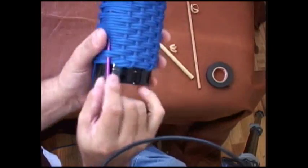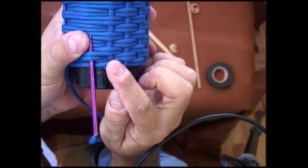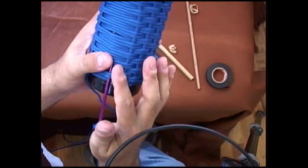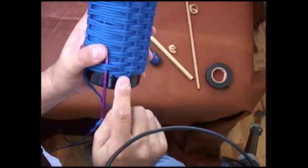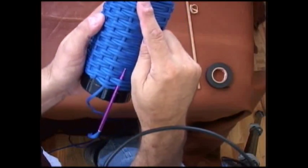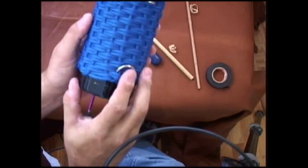Because you'll see that I'm only going to get one of those. So this last, there's probably two rows left in here. And the last row is going to be right next to this. And this one will be one under and one over all the way through. So remember to pay attention to your working side so that it stays the same all the way around.